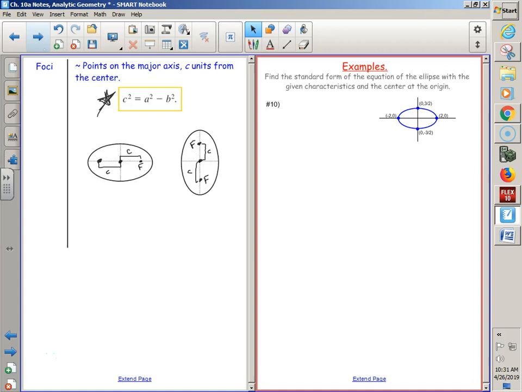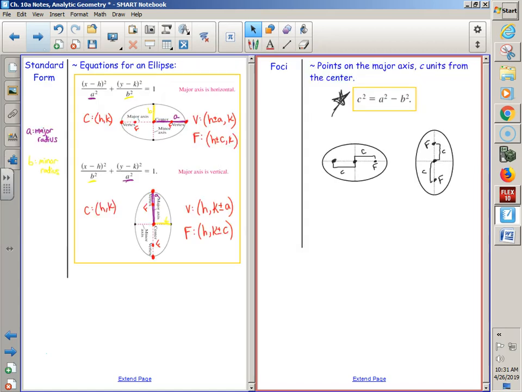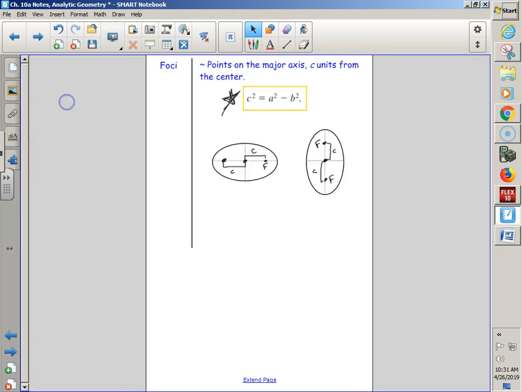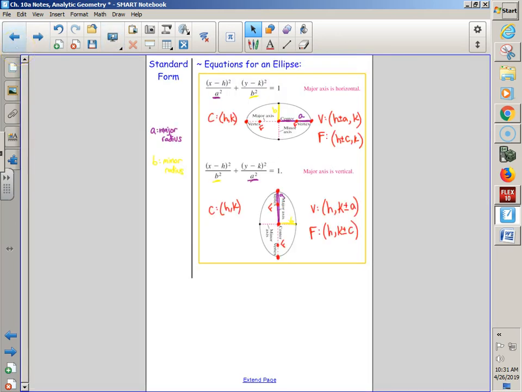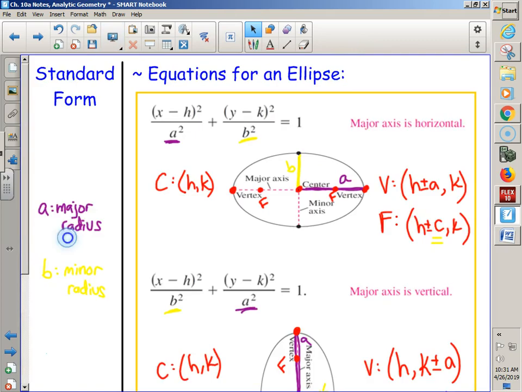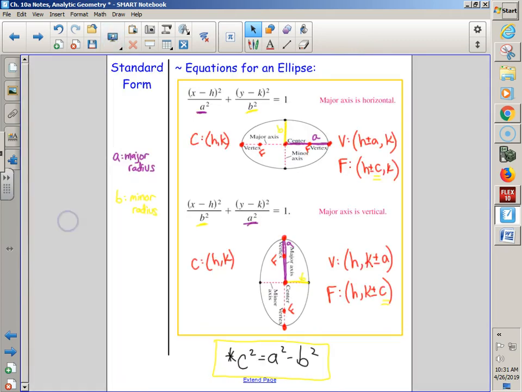If you want, it might not be a bad idea to take a quick picture if you haven't gotten any of the information. To be honest, that page really could be summarized on this page. This page is the most important one. So I'm just going to add at the bottom really quickly: C squared equals A squared minus B squared. You want it all in one big old place. And that's for our foci. And then I'll zoom in so that you guys can see it a little better before you take your picture, because that other one would have been pretty fuzzy.